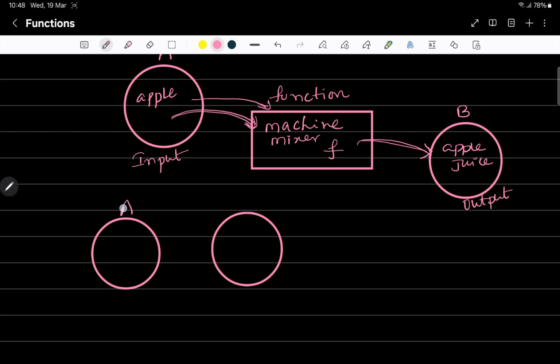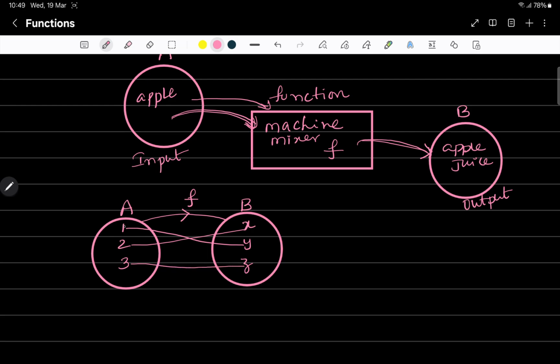See, I am taking here two groups, one is A and another one is B. The relation between these two groups I am defining using f. So okay, now in first group I am taking 1, 2, 3. In second group I am taking x, y, z. Okay, now 1 having relation with y, 2 having relation with x, and 3 having relation with z.